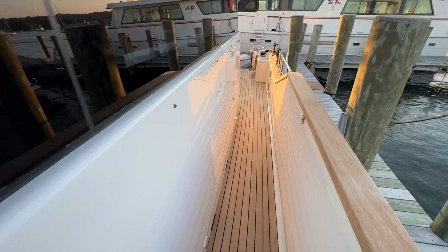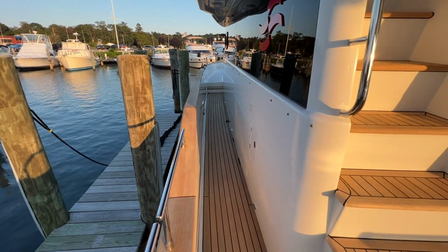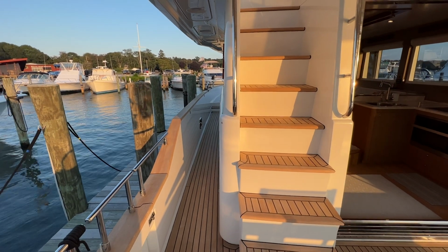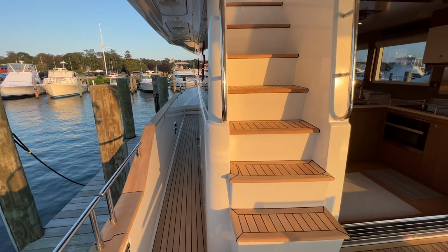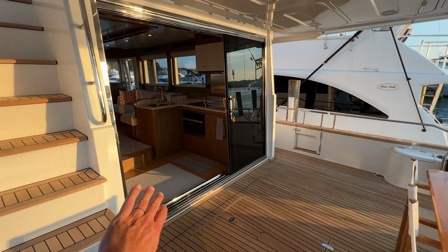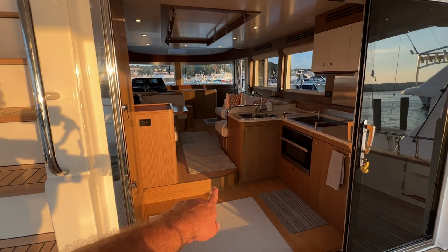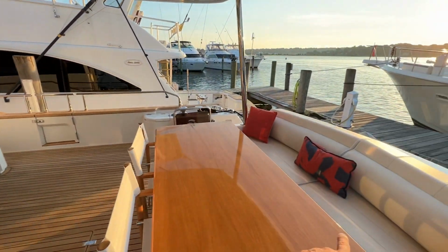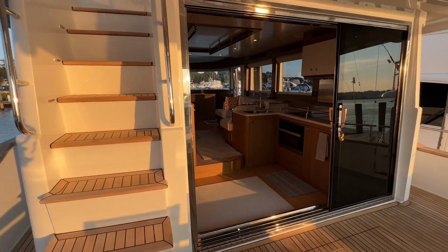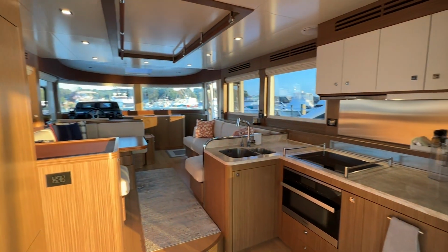These big walk-arounds, every time you walk down them, I'm reminded, we're at the dock, but how safe this boat is. Yes, it's category A, offshore, CE rated, but being able to come out here, even in heavy weather, is just a huge positive. It's hard to see really, even with the wide angle, but how big this open space is. You really need to see it to experience it, but this open space, this one step, is really all we have from this settee back here all the way up to the helm, all the way forward before you start going down below. We've got some shadows up there, but the open layout, I mean, this is what people are designing their entire homes around these days.